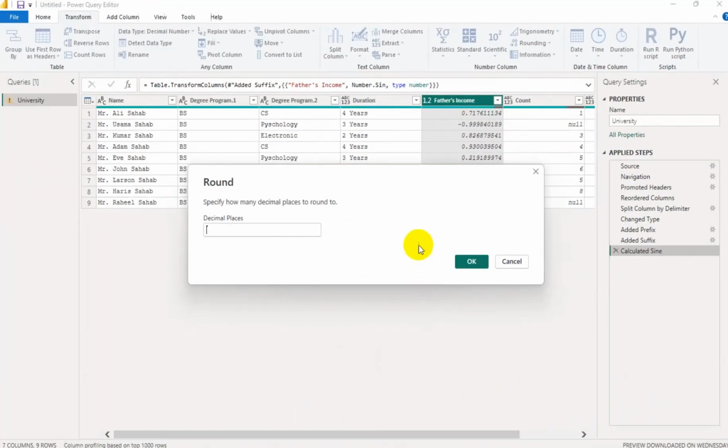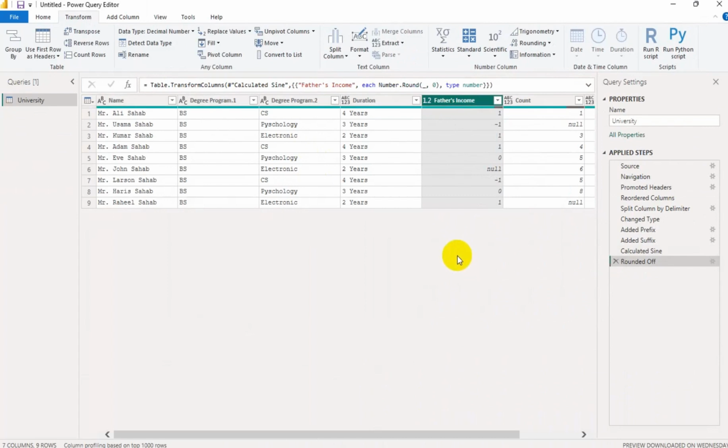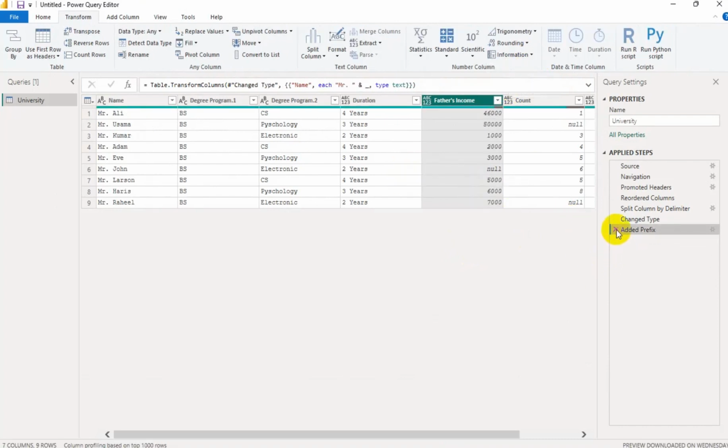It will make a threshold: how many decimal places you need. I needed 0 decimal places. It's just converted, okay. So you can use this option. Another option, for example, if there is an even number or odd number, cancel it to go back to the original one. Good. So if there is a column, and you want to find out how many even numbers are there, how many odd numbers are there, and how many sign numbers are there.